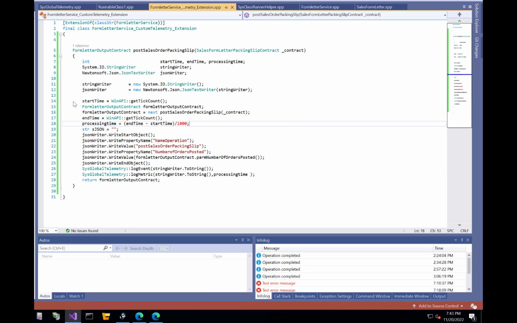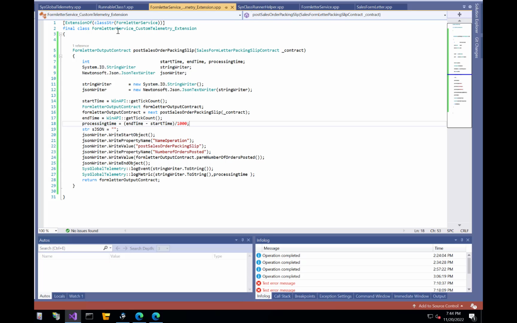So in the final section of the video, I will show how you can use those APIs to log custom telemetry. What I have done is I'm using chain of command method to extend the post sales order packing slip.